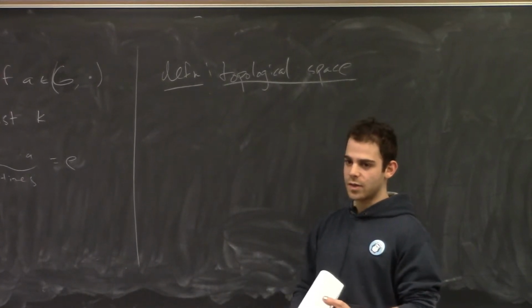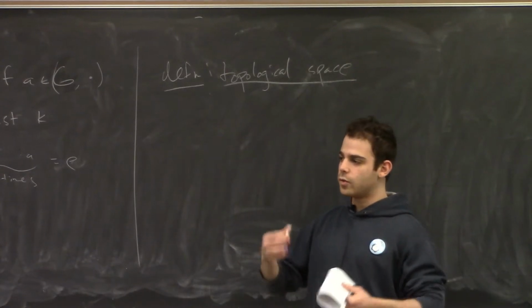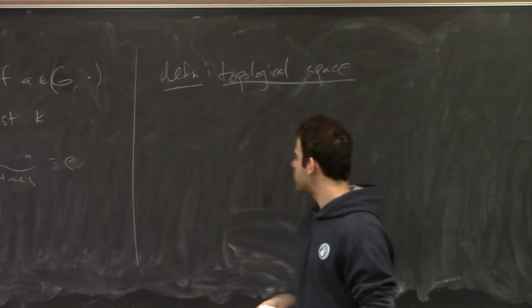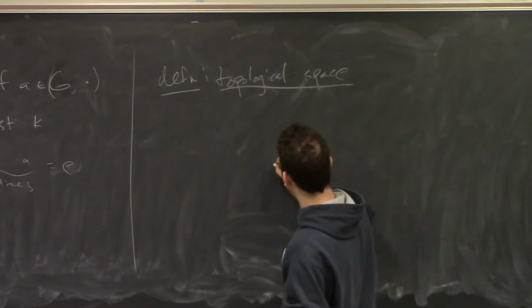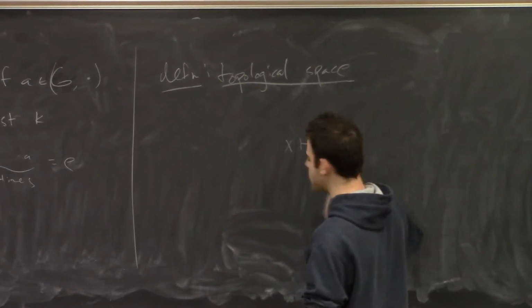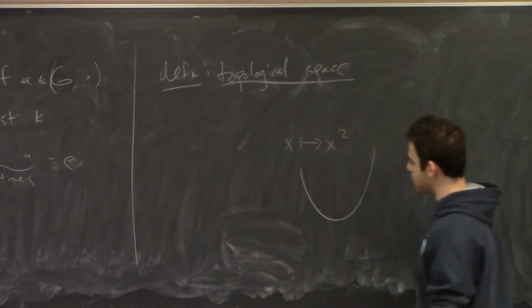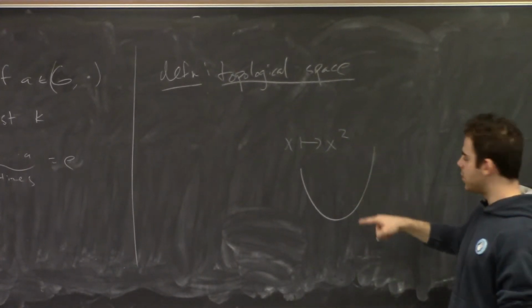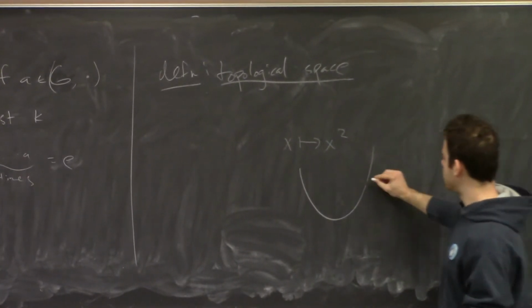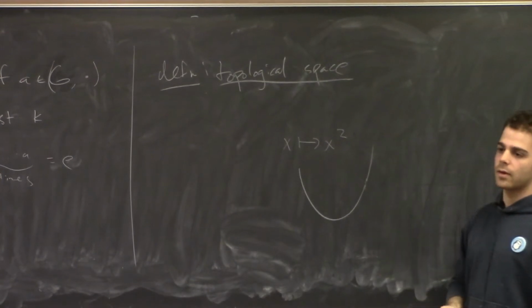When you think of continuous functions, you can just use whatever intuition you have from a calculus or an algebra class, right? Like on the real line, the map which sends x to x squared is continuous, right? The graph just looks like this, and there are no kinks, no holes or jumps anywhere. Everything is kosher, right?